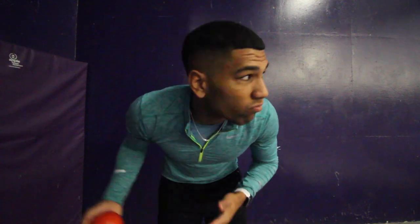Work on using like this bamboo stick. We're like 2 months away and I've only thrown jav like once outdoors. So we need to get on that. And then do a little bit of discus. And then I think we have some long jump run throughs after.